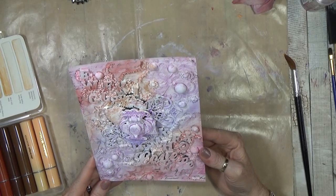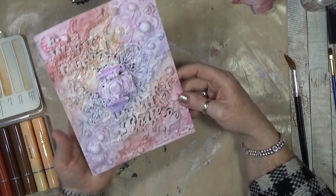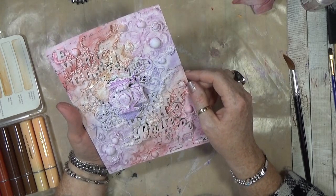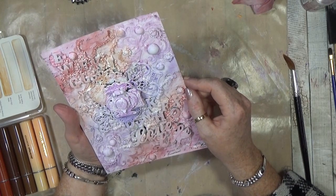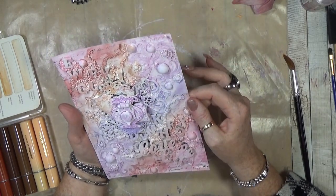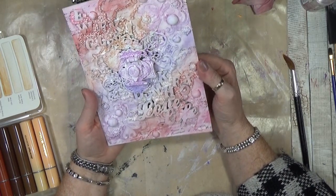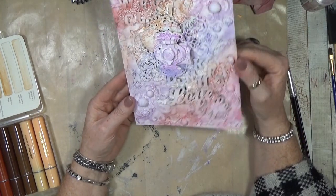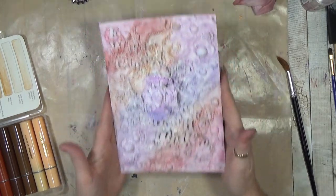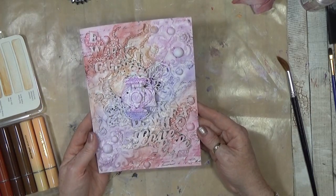Oh my gosh, loving it. So what else, pal? You don't have to go in especially with your white. I think I'm going to, yeah, what else does it need? I think it's nice already. Oh my gosh, I love it. I could do some more color, but I think it's light enough. What do you think? I love it already.